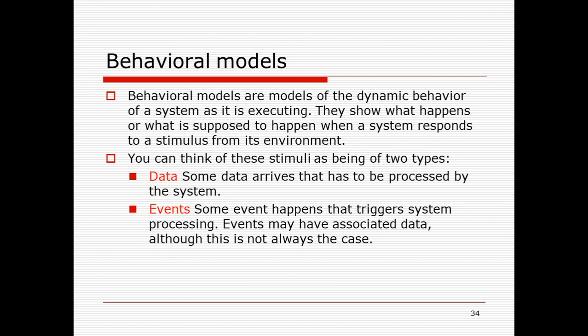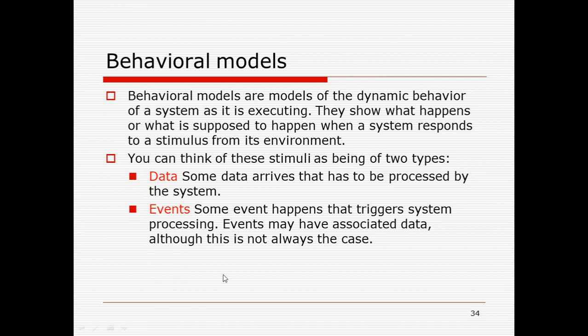There can be two kinds of stimuli that can affect the system, depending on the type of system being developed. A stimulus can be data or an event. Data stimuli means when data arrives and is taken as input, and in response the system does some operations and produces some output. This is called the data driven behavioral model, where data is used as a stimulus.